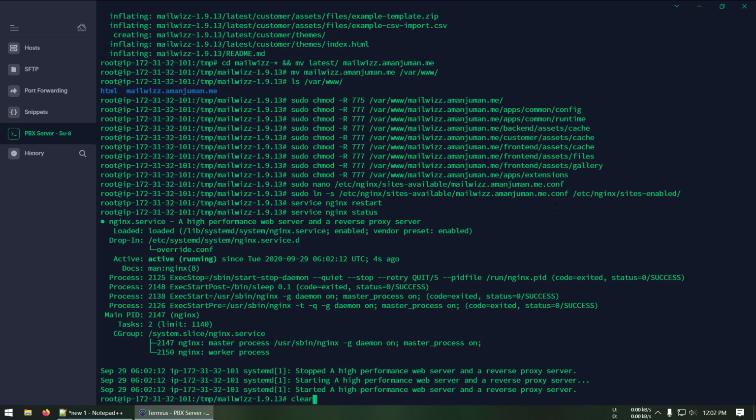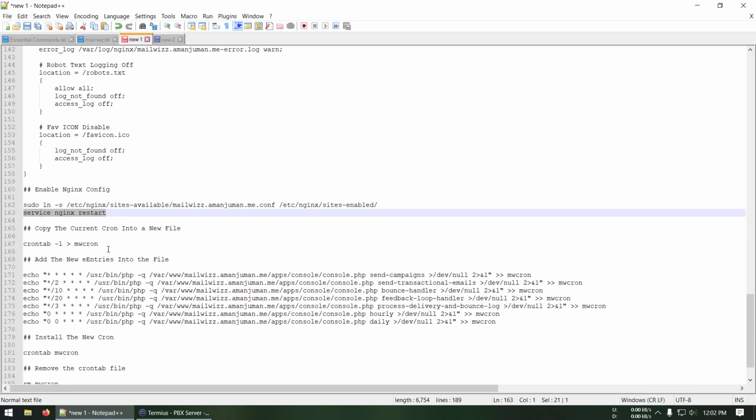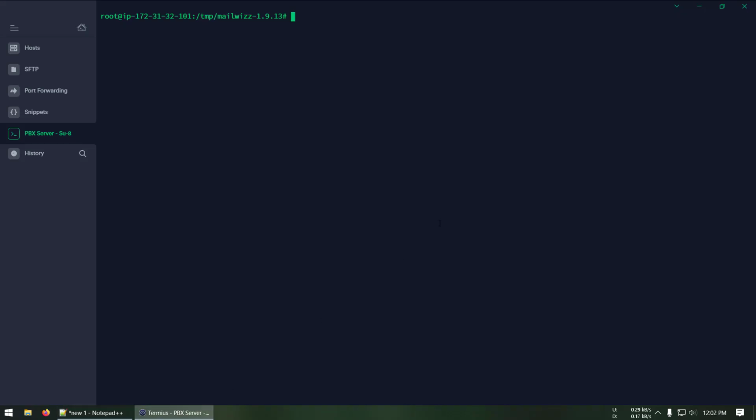Yes, it's running. So let's clear this screen. Now we can set up the cron in the meantime. We can copy the existing cron files. Let's go to the main directory, cd home ubuntu.